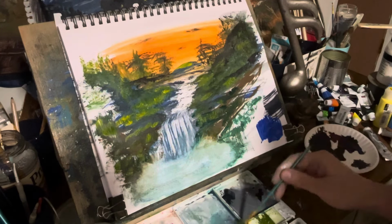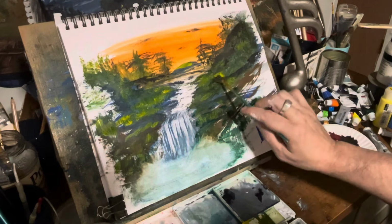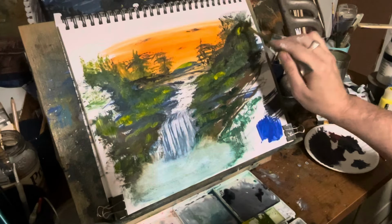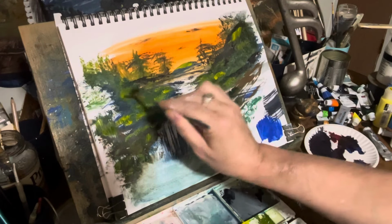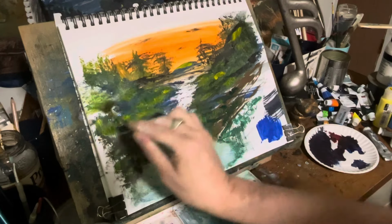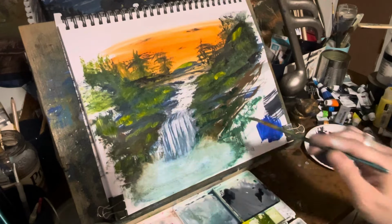But you can do this. You can do this. So I'm just touching up here. It is a little bit dark, so I'm just putting a little bit more lemon yellow here and there, just for shades, and having a great time.